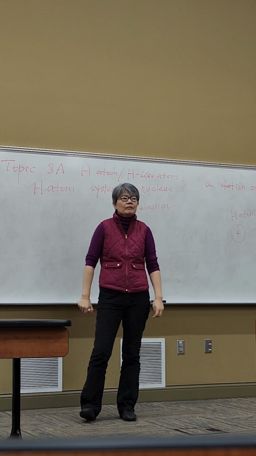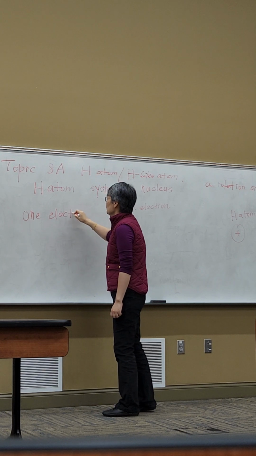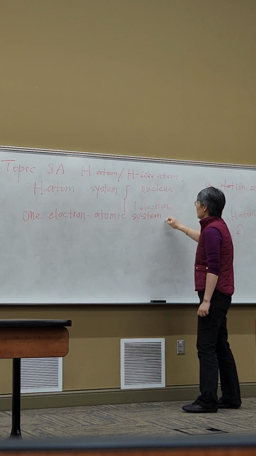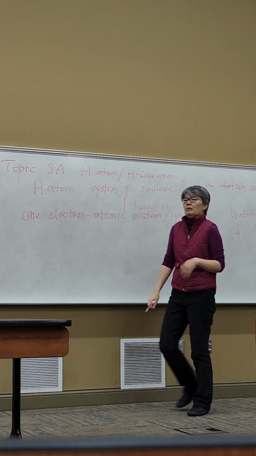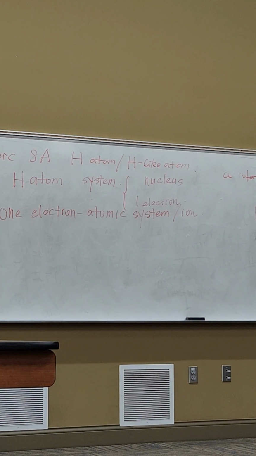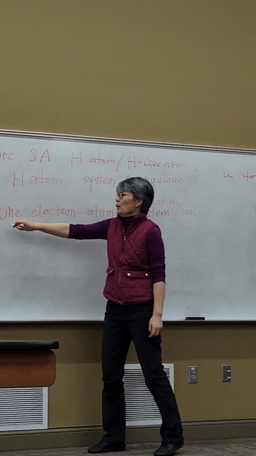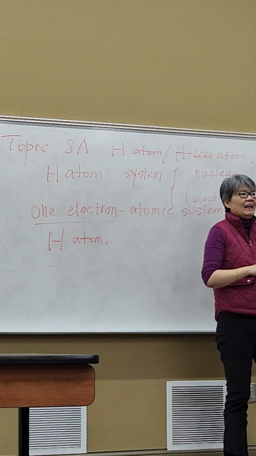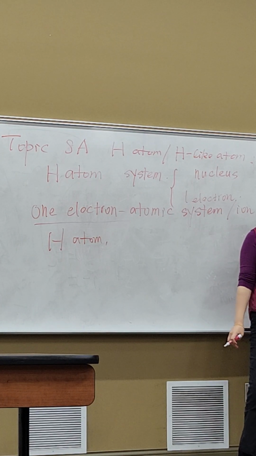Do you guys agree? So the hydrogen-like system specifically refers to something that only has one electron. It can be an atom, like a hydrogen atom, or it can be an ion that only has one electron. Can you guys give me some examples? We're talking about a hydrogen-like system that has only one electron. Of course, the hydrogen atom has only one electron. But I can have an atom that loses all the electrons except one. That is also a hydrogen-like system. Do you guys follow me, okay?